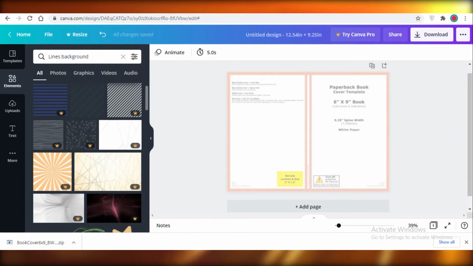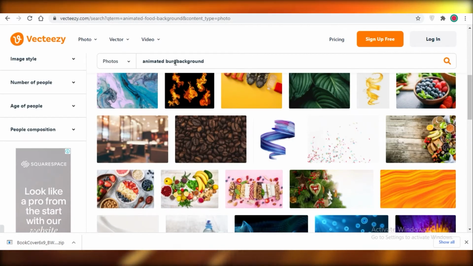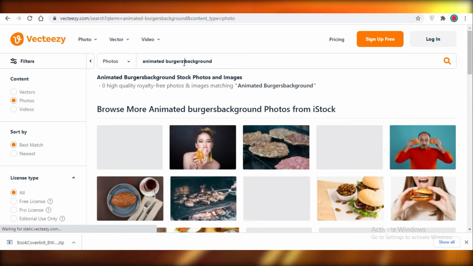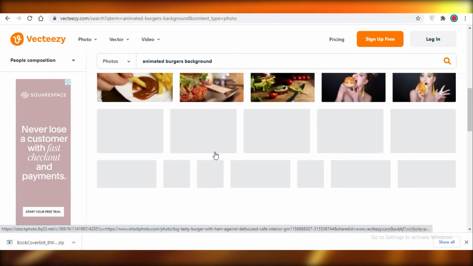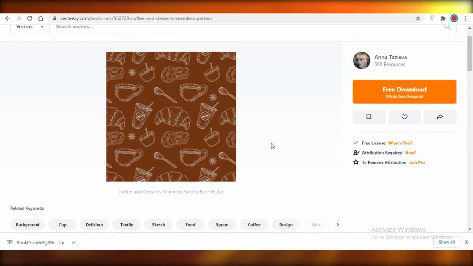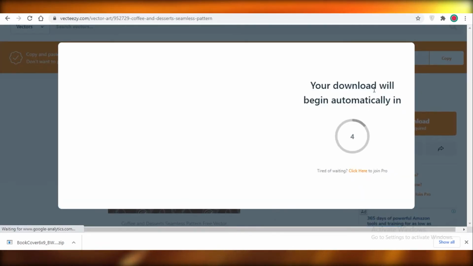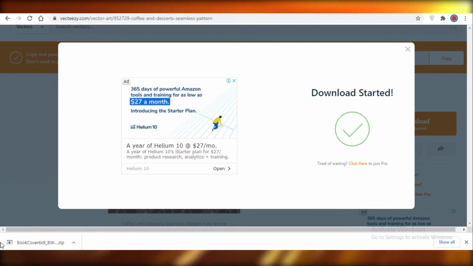Even searching on Canva, you might be able to find some very, very good royalty-free images. So I'm just gonna keep on looking around on Canva. So I'm gonna search animated, and you're just gonna keep on searching your key terms until you find something that is actually suitable for your little notebook or coloring book or any kind of low content or no content book that you are creating. So I really like this image. I'm gonna download it. You're just gonna click on free license, and in 5 seconds you're gonna have your free image. So just like that, I have this image downloaded.